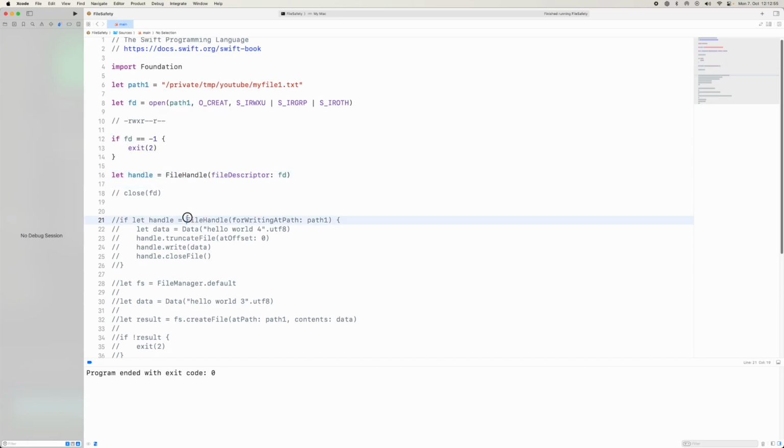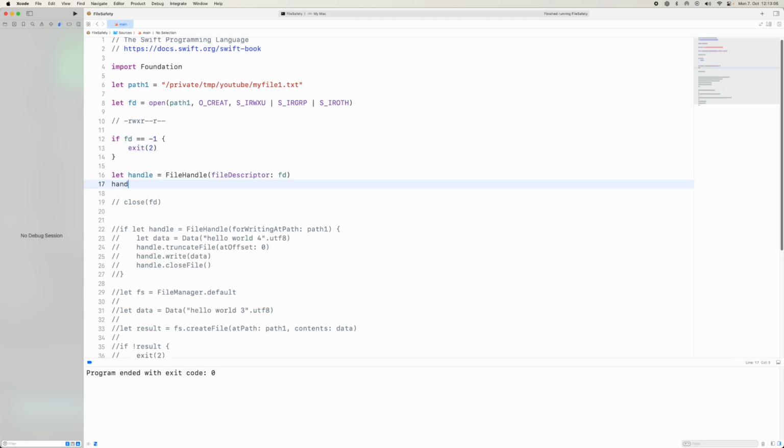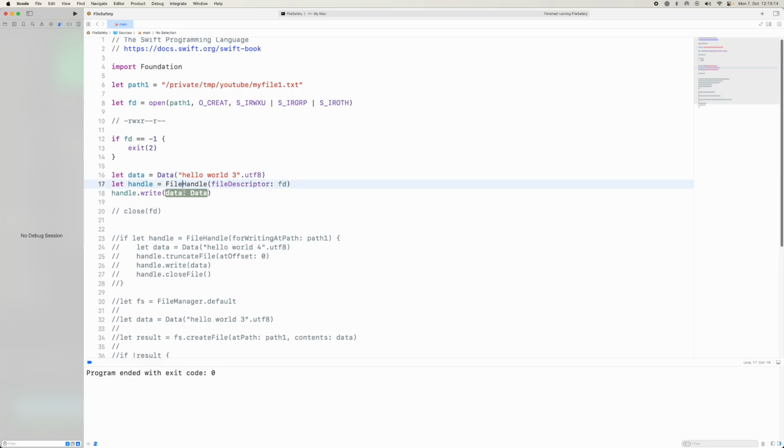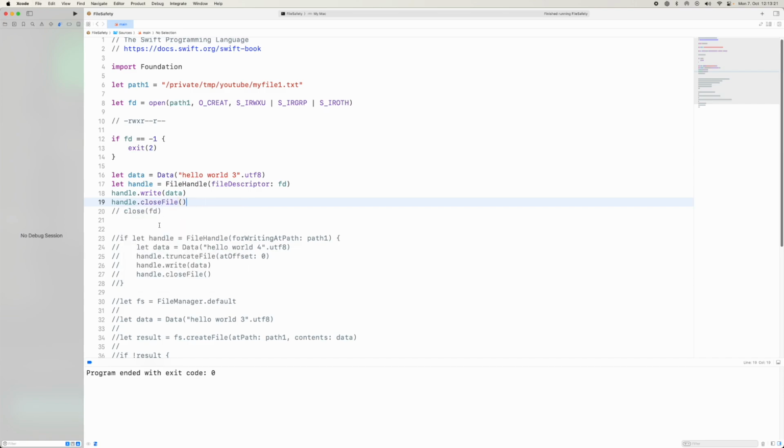And now this time it gives us an actual file handle. So this here has done these checks for us already, right? So this is what this check was. If it wasn't -1, it would have returned nil there. All right. So now we have this handle. We can use handle and we can write to the data of the file. So let's just copy the data here once again. And now we can write to the file, and we can come here and we can also say close the file down as well. Which means now we know that we've done everything that we need to do.